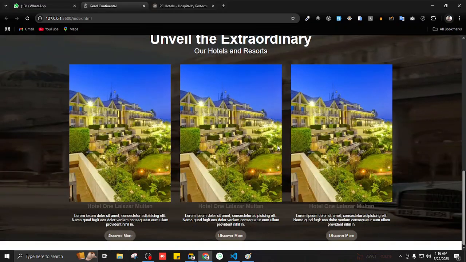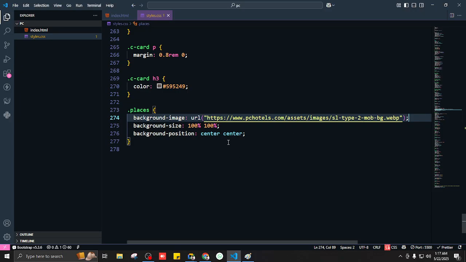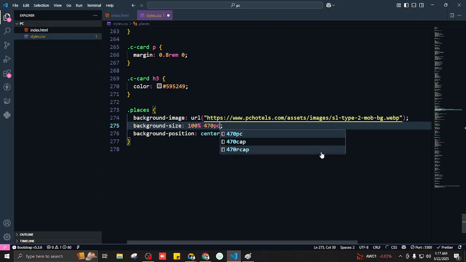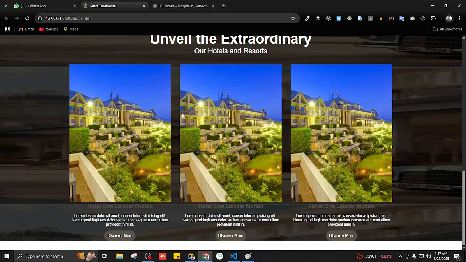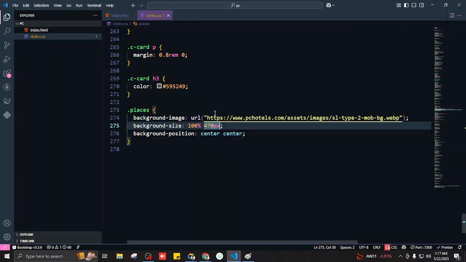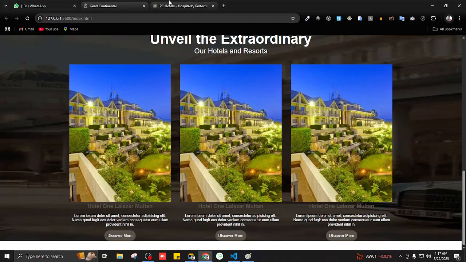Because we have put the size to be 100% and the image quality isn't good enough to support 100%, maybe let's decrease the size. So they have put 470 pixels. We're going to do the same thing. Let's say 470px. No, so the problem is with the image. So let it be 100%.